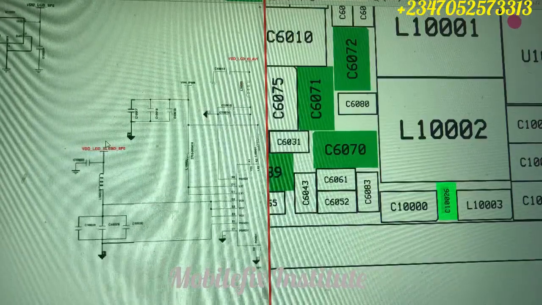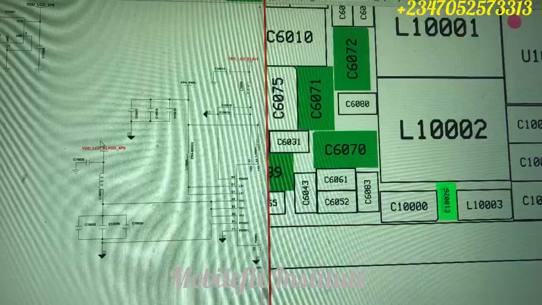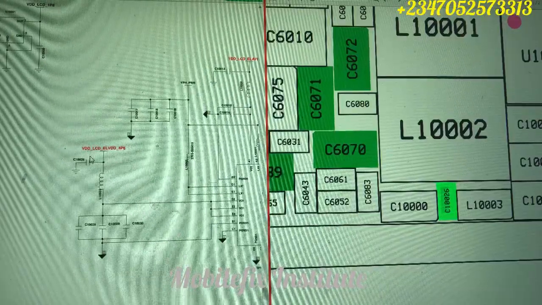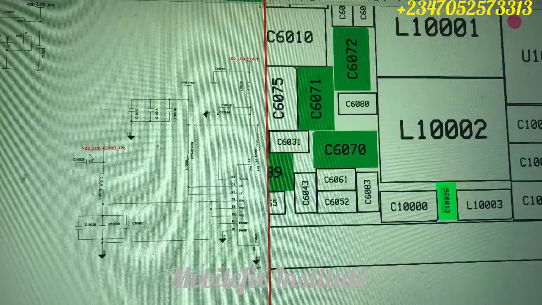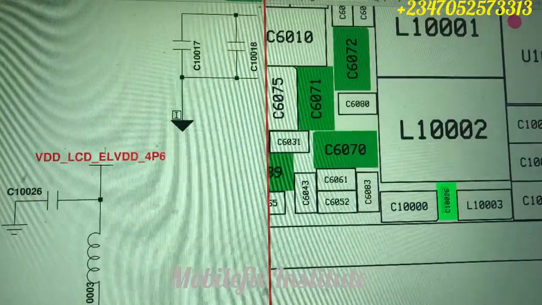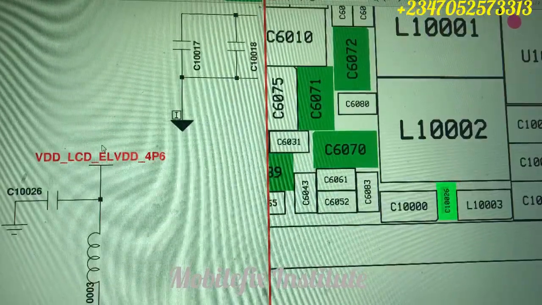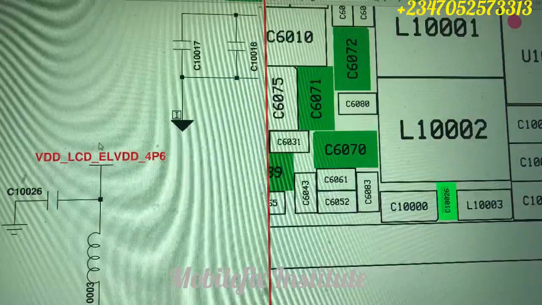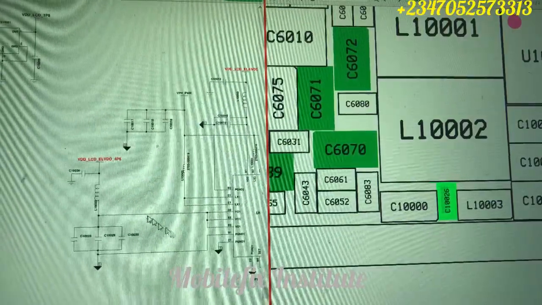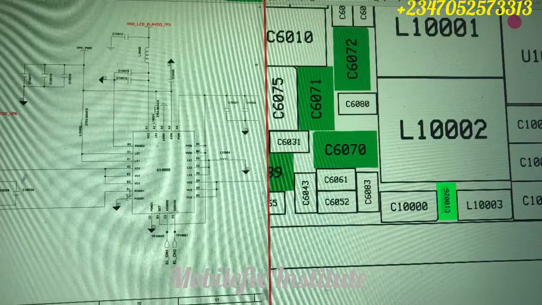So now that is the trick. Without wasting much time, just give 1.8 volts from your DC supply to that ELON1 test point. Then after that, you connect your charger. You have to connect your charger, give that 1.8. Then you test this line to see if you get this 4.6 volts. And when you are doing that jumper, make sure that your charger is not connected. After you've done the jumper, you connect your charger and then you turn on your DC supply.